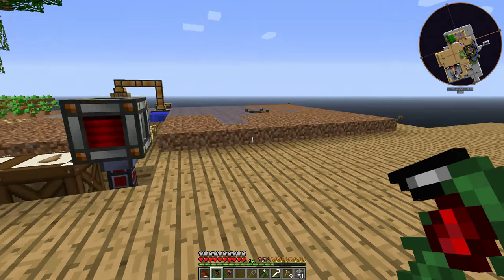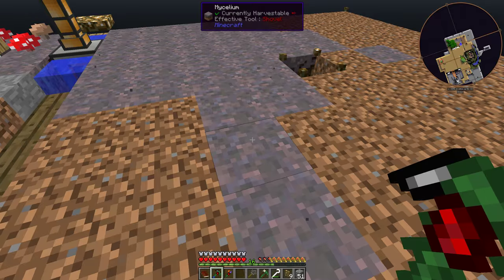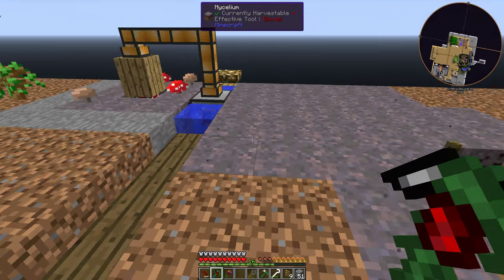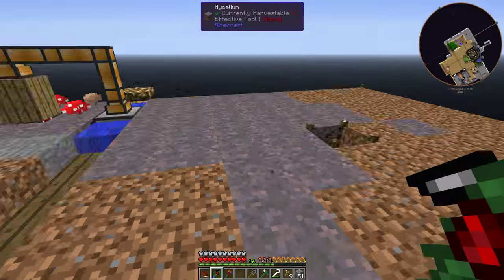I originally was thinking I was going to do another plant farm over here, but this stuff is just taking over and I'm not happy about this. Not good. I don't know if that is because it's blocked off by stone here, but it's not over there. So I don't know what I'm going to do over here.